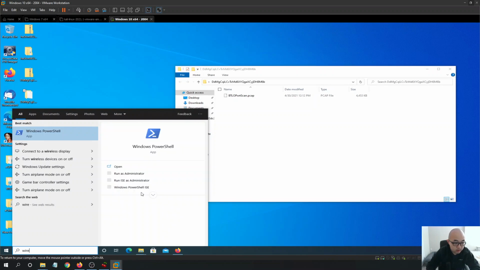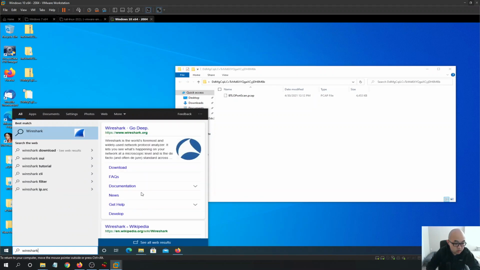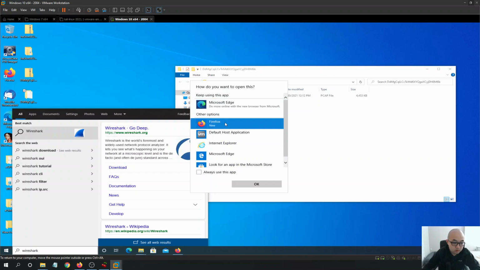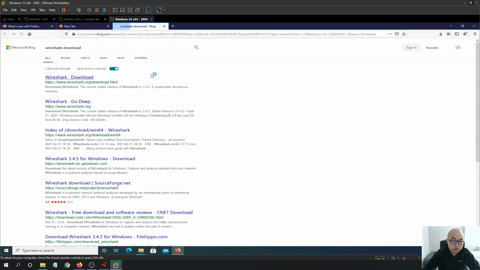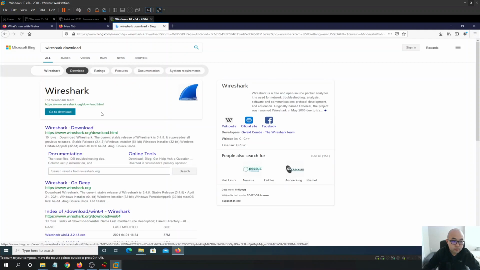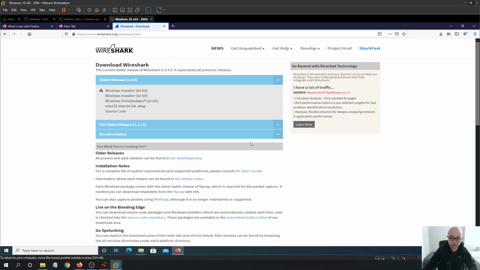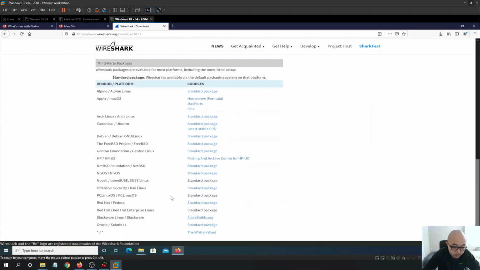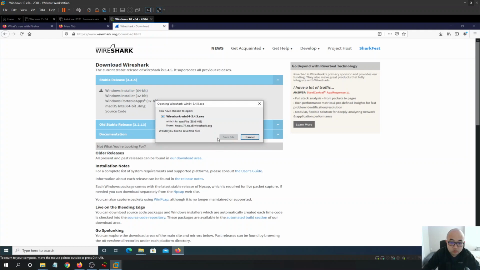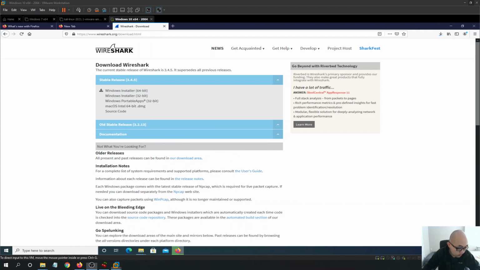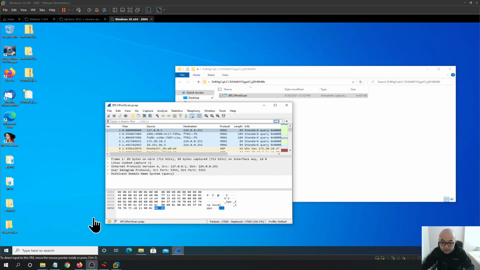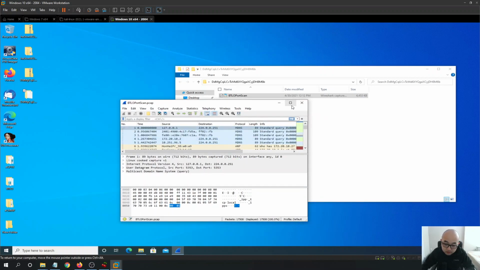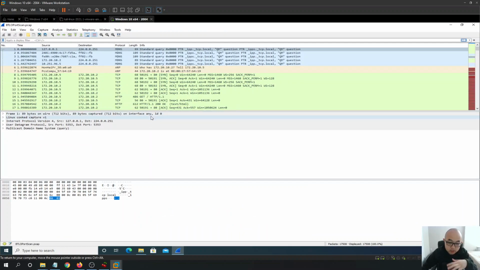I believe I have Wireshark installed. I don't have Wireshark on this host. Come on, man. That is just stupid, man. Okay, I gotta download Wireshark very quick, guys. I have no idea why I do not have this Wireshark on my host. Okay. So let me pause the video very quick and download Wireshark. Alright guys, we are back. So I installed my Wireshark, and let's jump back to the challenge.